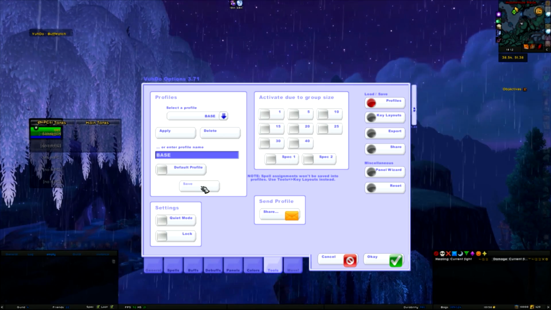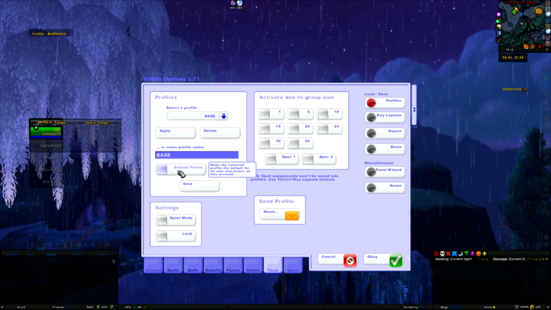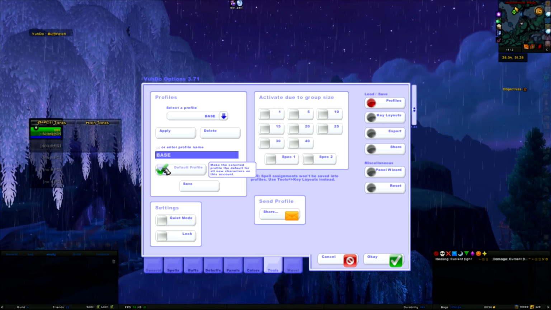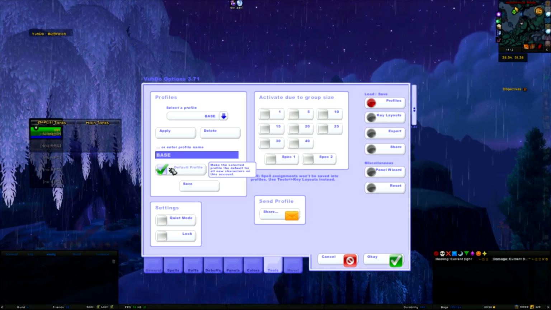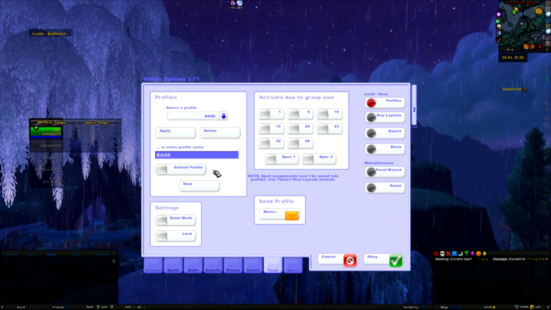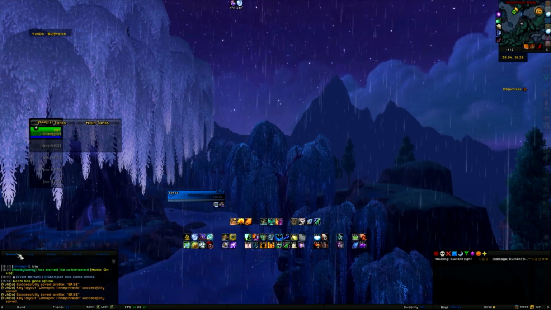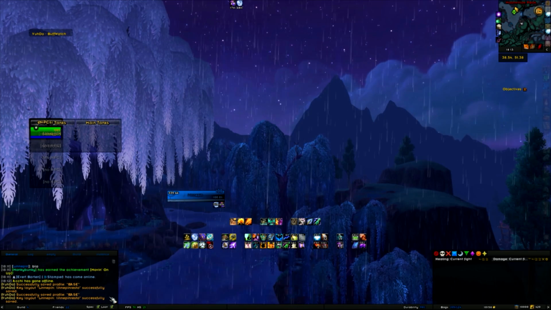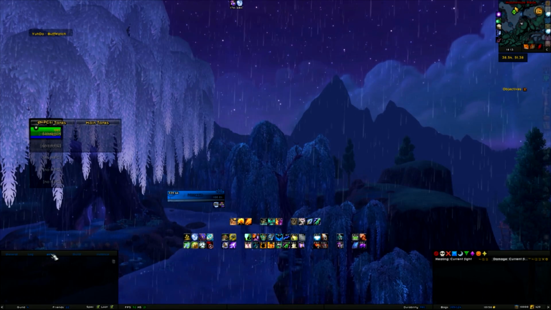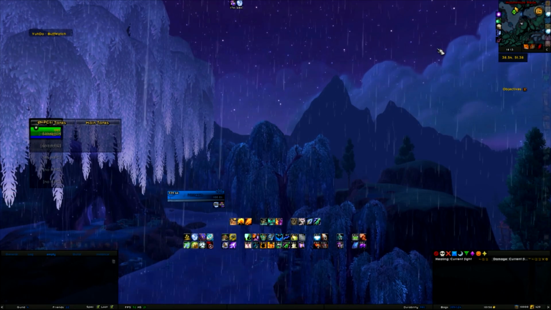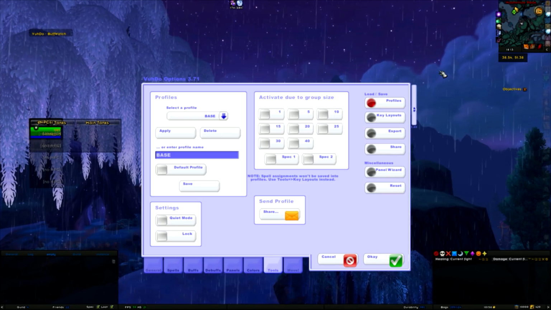If you want to use this base profile for all your characters, you can enable Default Profiles. It will load this profile automatically on every new char you use. When you're done, you click the OK button. You should see confirmation in your chat window that the profile was successfully saved. Does this mean you will have VuhDo enabled on all your chars? Yes, indeed. It will do so anyway, regardless of making a new profile or not.